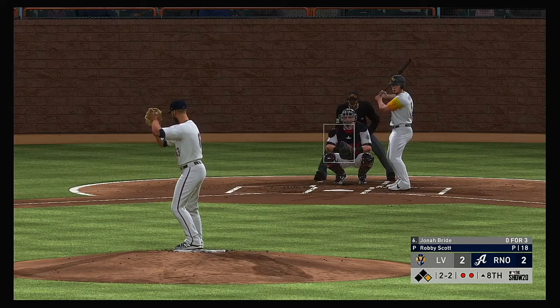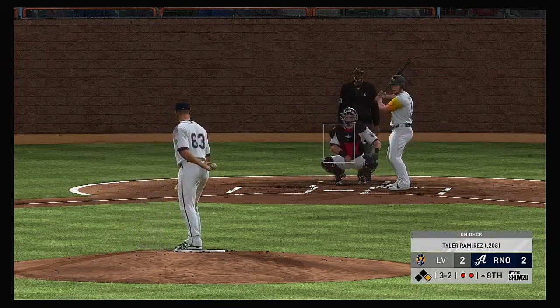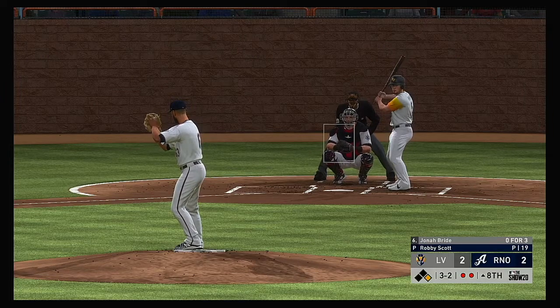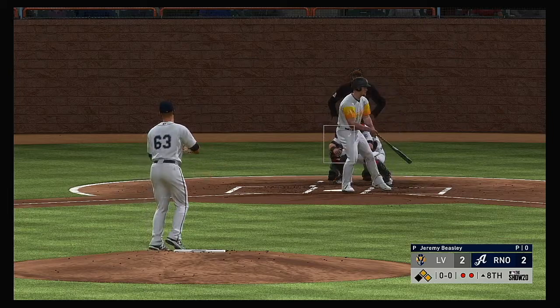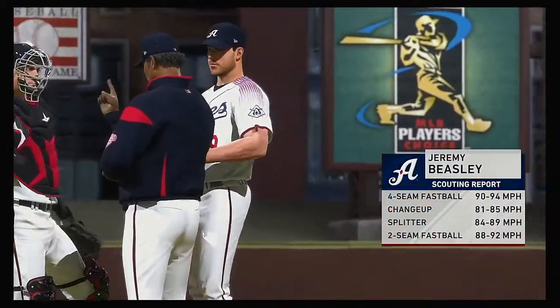The third baseman, number 5, Jonah Bride. So now to the plate, Jonah Bride. And they're working the outer half here, but that one's wide for ball three. Tyler Ramirez would be next. And he misses with it, ball four. So the potential go-ahead run moves into scoring position now.